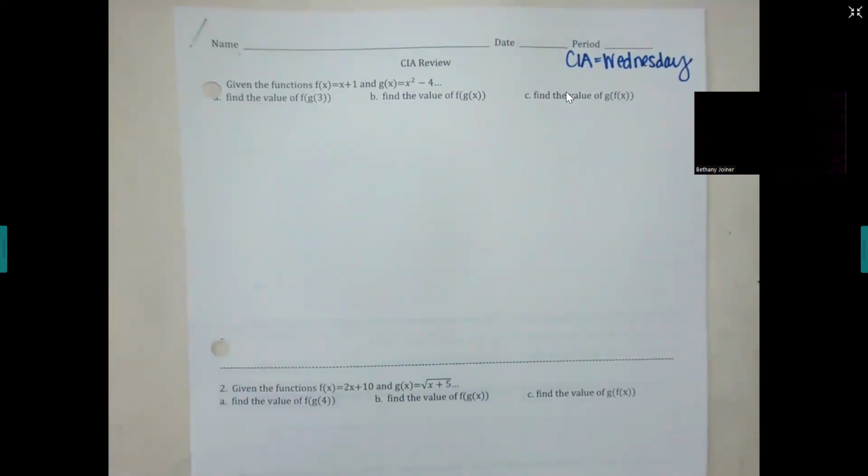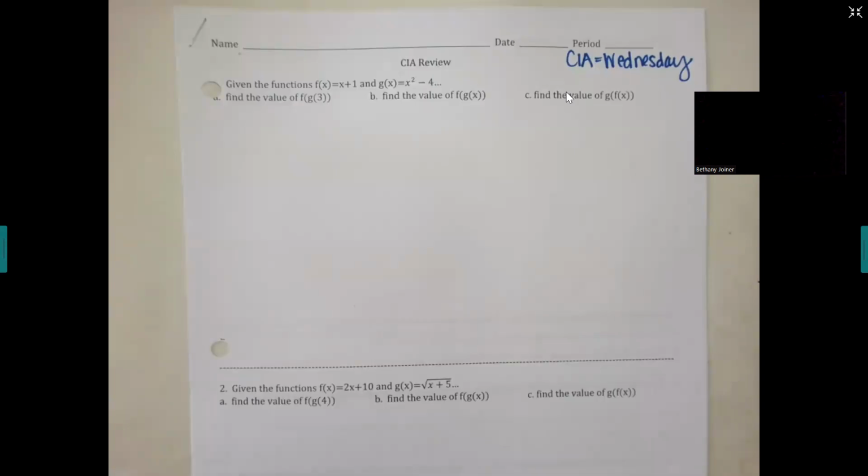CIA is on Wednesday, and then starting Friday, all of the grades that you guys do will be going into Q2. So the end of the quarter is next week. My grades are due on Thursday, which means that if you have any Delta maths or anything like that, they have to be submitted by the end of the day, Wednesday. That way by Thursday, I can have everything sort of ready to turn in. Last tutorials for the quarter are today after school, Thursday after school, and then Monday next week. So it's Mondays and Thursdays after school, but you can't stay next Thursday because I'll have already turned in grades.